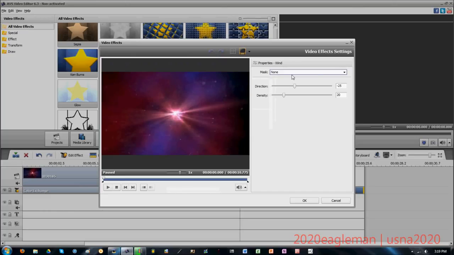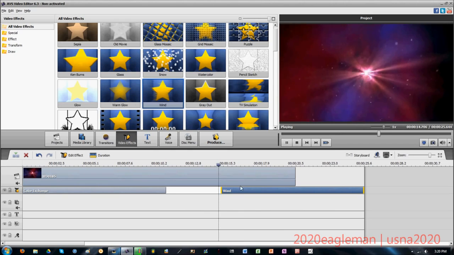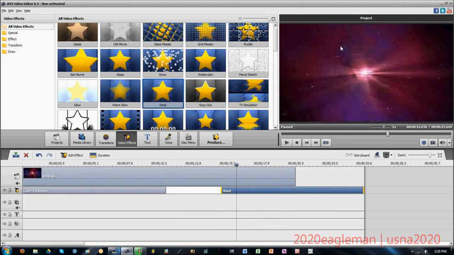On effects like these, you can apply a mask to it. Let's drop that down. You can make it a rectangle mask, an ellipse mask, or your own custom polygon, which you can transform into all types of shapes to match whatever you want to do. You can change the direction of the wind, and you can change how dense it's going to be. So there you go. Let's see the effect. There's the polygon that we use, and there's the wind. It's kind of hard to see with this.